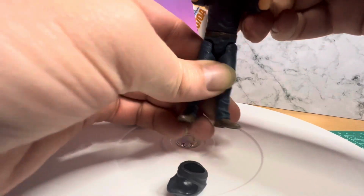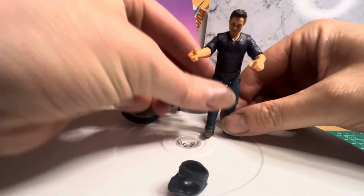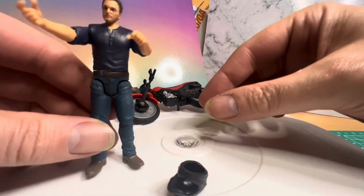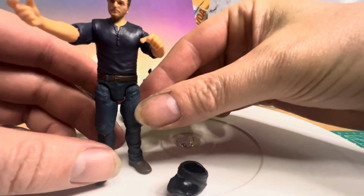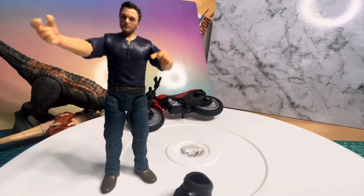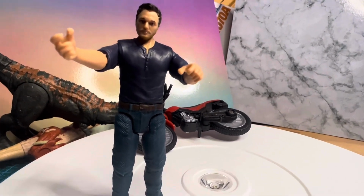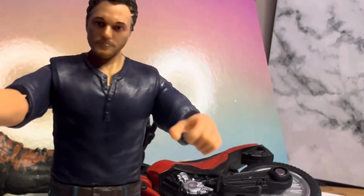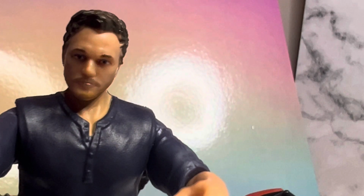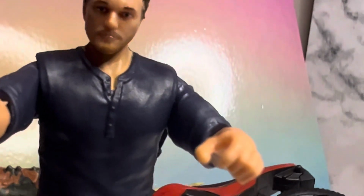Articulation. See where he stands, actually, without the bike. Yeah, stands pretty well. Facial features, as you can see. Looks pretty good. Nice paint job.